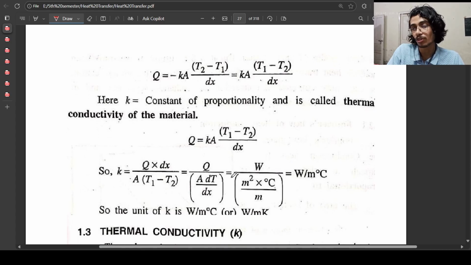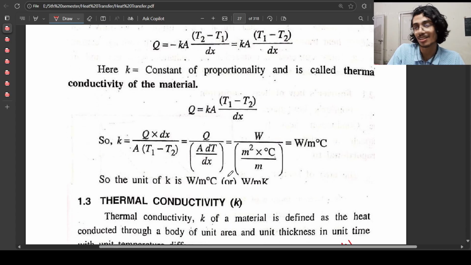And now we want to talk about the thermal conductivity of this material, that is K. If you look at this equation, Q is equal to K A (T1 minus T2) divided by dx. Now you can see that if you write T2 minus T1 here, then you will need to put this negative sign. But if you already write T1 minus T2, you don't require the negative sign in front of K, because T1 is greater than T2, right? So you can adjust it accordingly. No issues with that. So K is equal to Q dx over A (T1 minus T2). We are just rearranging it in order to get the unit.